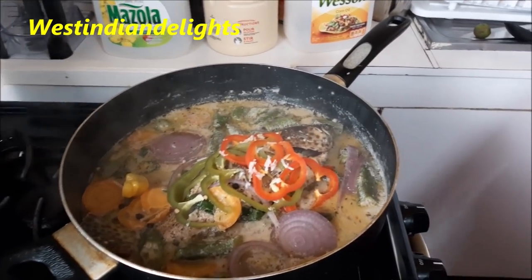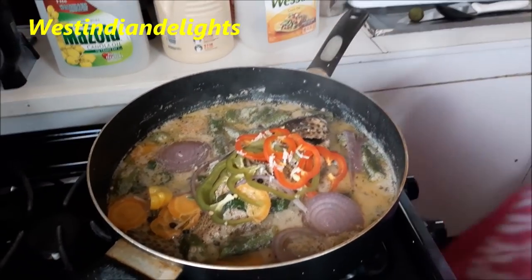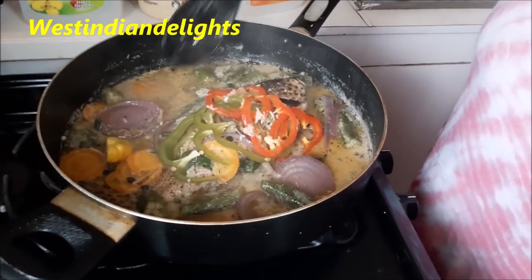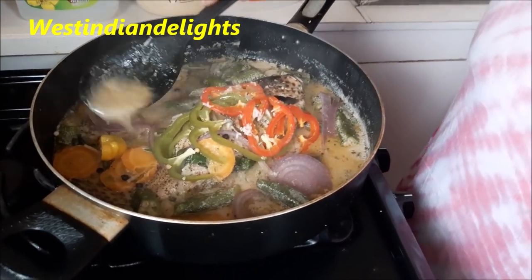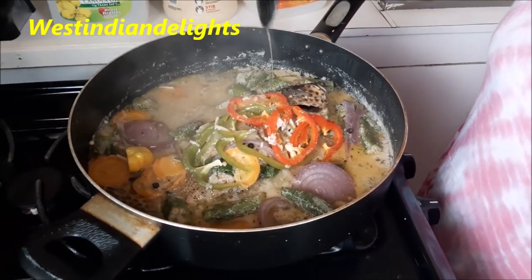You like the look, Yamara girl? Mm-hmm. Nice. So now, this is how it looks. Let me show you. Because this more look like a little rundown thing I go on right here. So, look at me here now. This is such a beauty. This butterfish, you look good. Me like how you look.